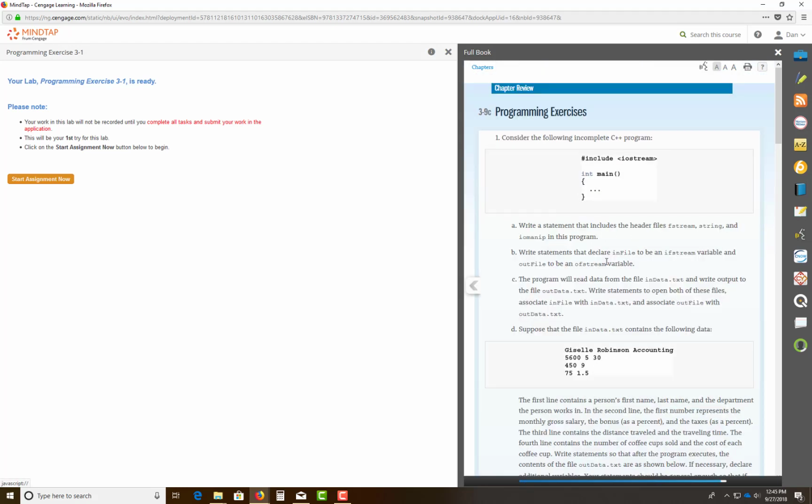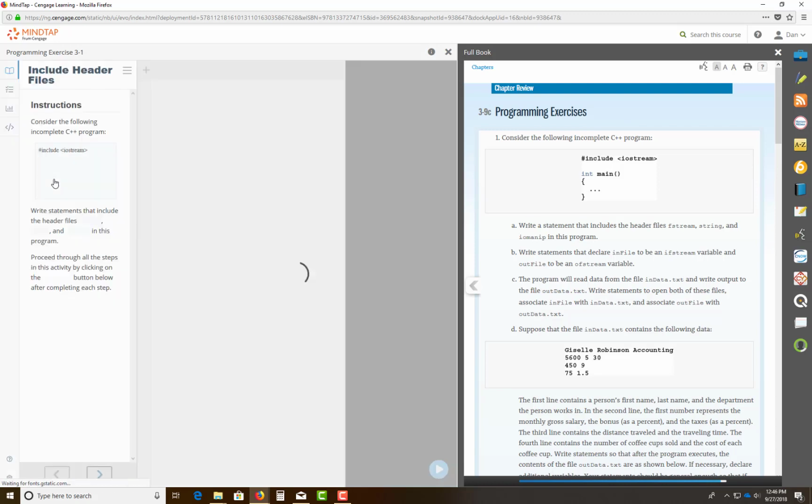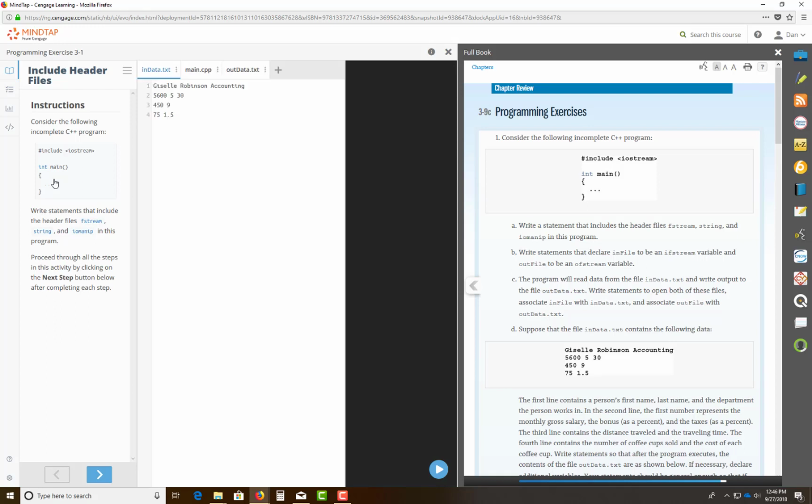And this is the first one I'm going to go over with you. So I'm going to leave this on the right-hand side. This side I'm going to have you do start assignment now. So the web browser compiler is really nice that you could see both sides of it. In a way, it kind of does a lot of things for you.